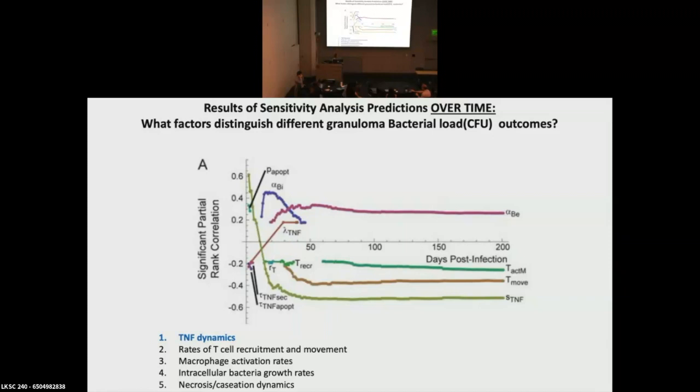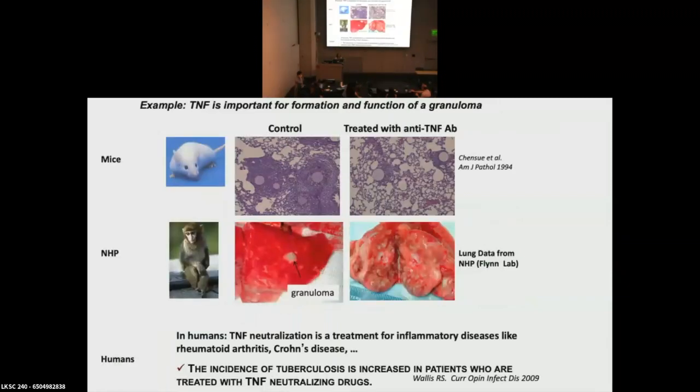So we built models that understand the dynamics of TNF more importantly, and figured out exactly which mechanism was driving it. But the cool thing is that this was already known in mice, monkeys, and in humans who take anti-TNF drugs like infliximab or etanercept. These people suffer reactive disease. So we already know TNF's important. This is just another way to show that the model does predict things that are very important in the actual system.